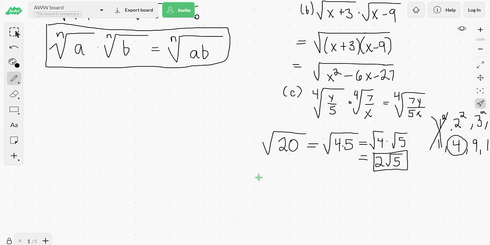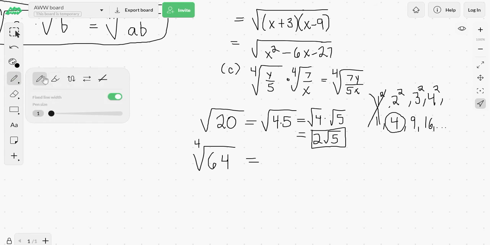So that's one example. Let's take a look at one more. Let's say that we've got, how about the 4th root of 64. Well, that means that we have to find the highest 4th power which divides into 64. So the highest 4th powers, let's see what those are even. 1 to the 4th we don't really care about, but I'll list it anyway. 2 to the 4th, 3 to the 4th, maybe I'll stop there. Let's see what we get for these.